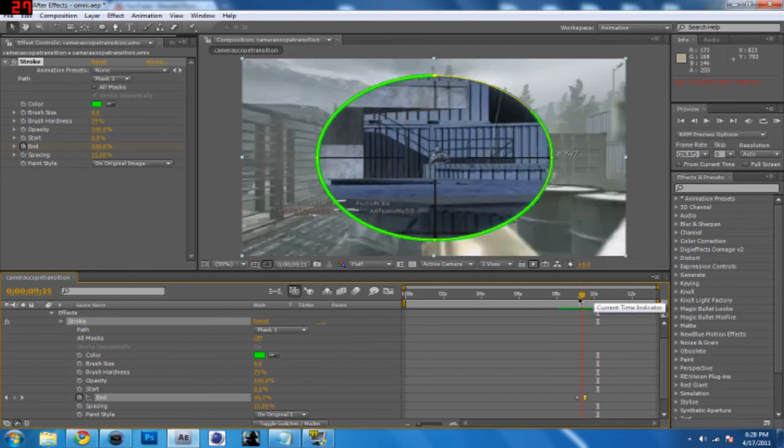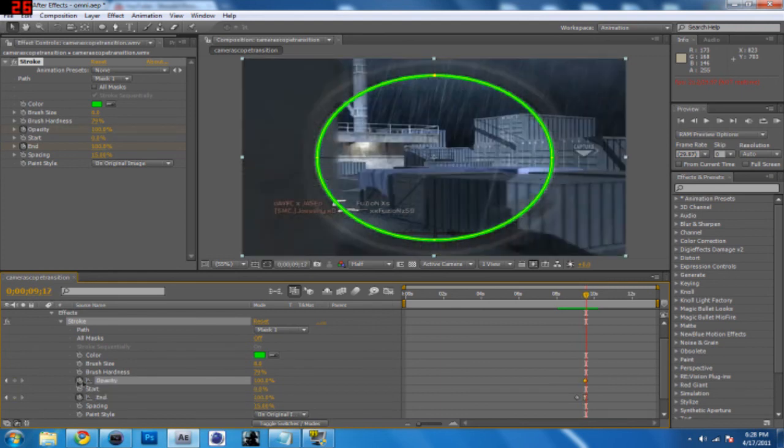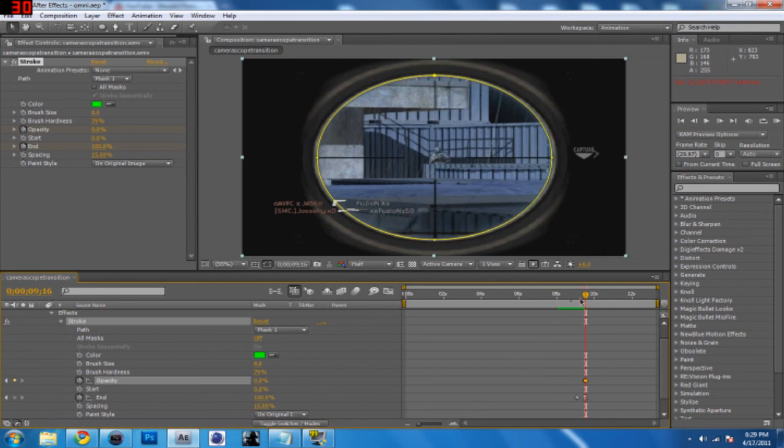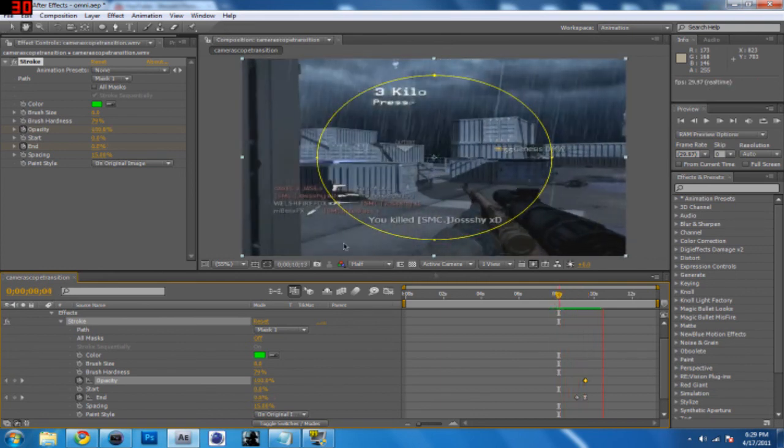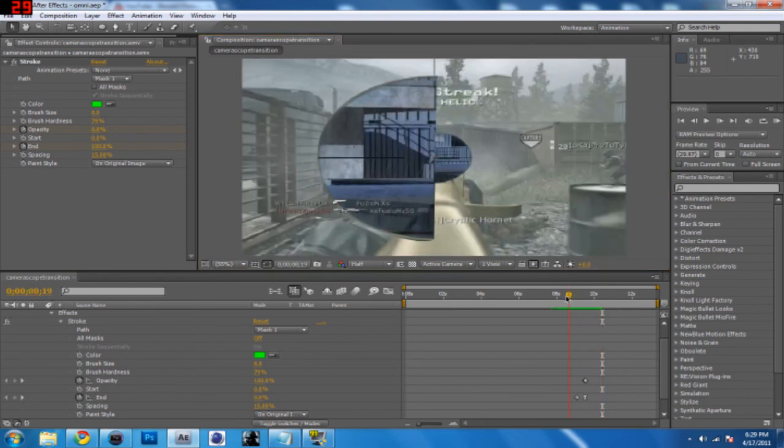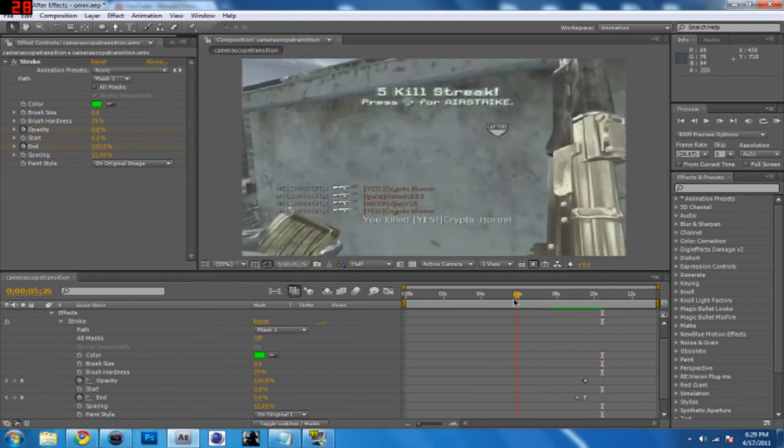Alright, now what we're going to do is we're going to keyframe opacity. You want to keyframe opacity at 100% right here. Or actually, we really don't have to worry about it that much in the beginning. We just want to go to the end. Last frame, keyframe opacity, and then go a few frames after, and then just keyframe opacity at 0. Now, when we play it, it looks like this. Alright, so pretty solid. You can also add some color correction now just to play it again.